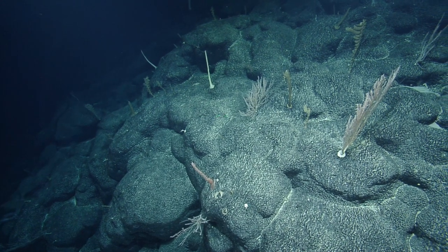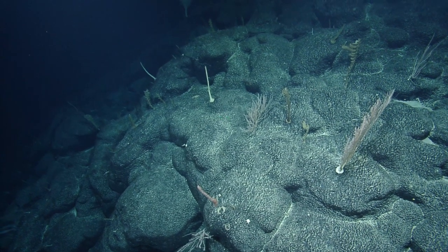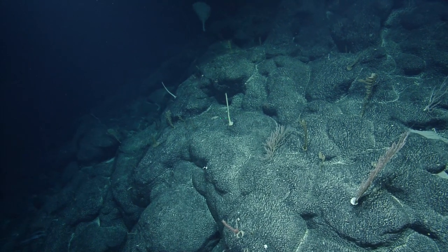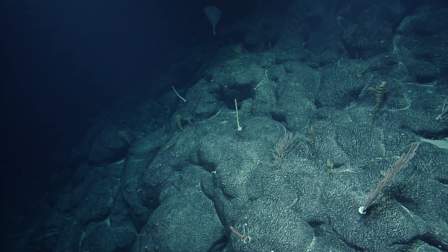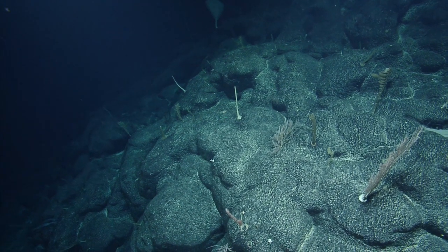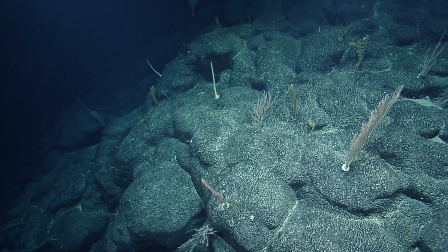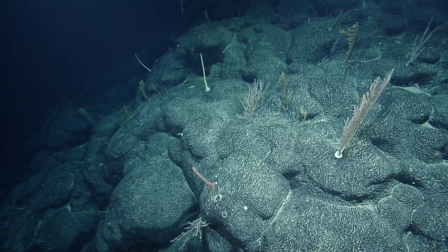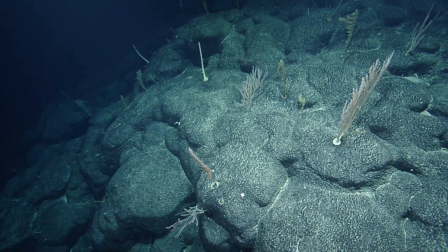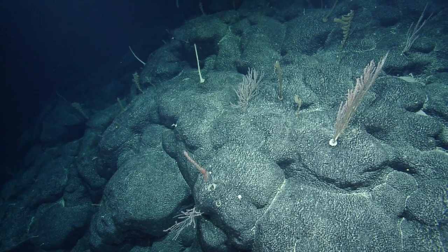Are those greenish-brown stalked sponges alive? I believe they are dead sponges. They could be still alive with just a sediment coat, but given how light the sediment drape is here, I'd guess they're dead. That one just off to the right is interesting because it's almost like it's got coral fingers to it. I think up there in the back might be a live one — yeah, I can see it up there in Atalanta. Can we exit that way? Absolutely.